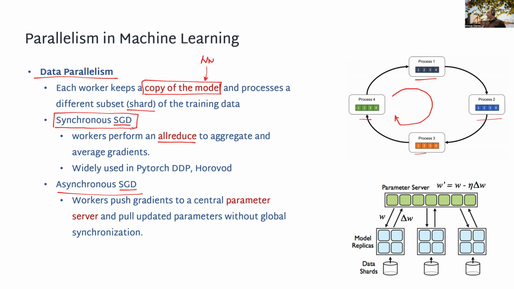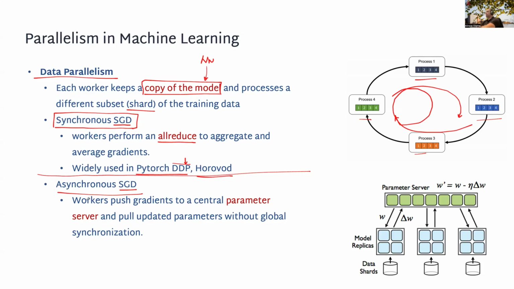This algorithm is implemented in PyTorch within the distributed data parallel module, and also in Horovod, which is a distributed computing platform used with TensorFlow, and it was originally developed by Uber, if I remember correctly. At the core of this algorithm you have this ring all-reduce, where each process sends its data, or a piece of the data, to the next process and then applies the reduction operation at the same time. And then they do it in a ring, right? And they repeat this operation until all of the processes have access to the reduced gradient or average gradient, right? So this is one strategy.